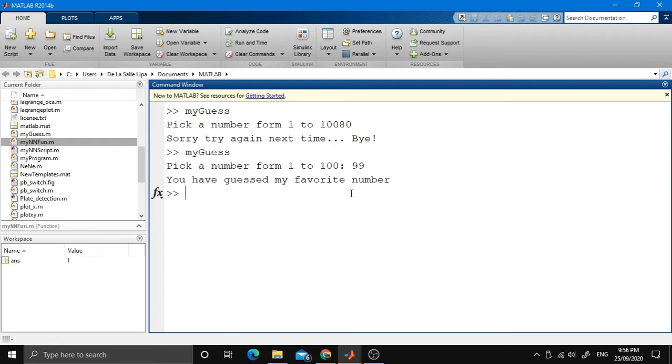Now the next function that I want to create is a function that accepts a variable, or accepts a value, I mean, and that value will be used in the particular function. At the same time, I'll be using a loop command, and we will be starting with what we call a for loop.